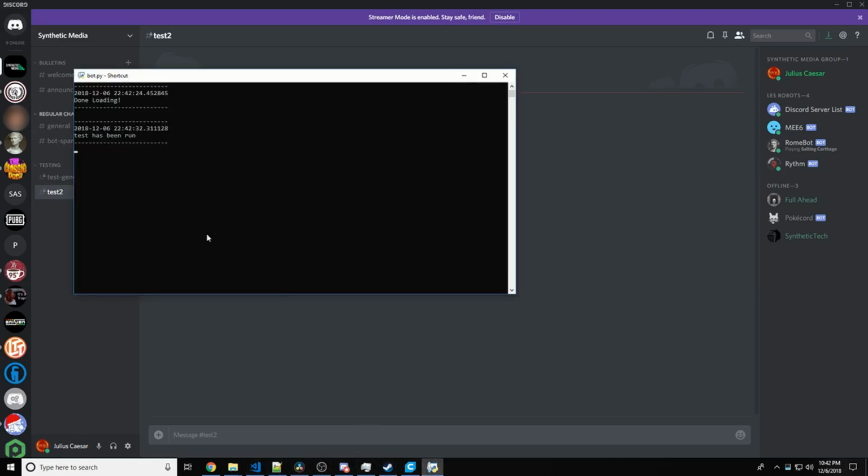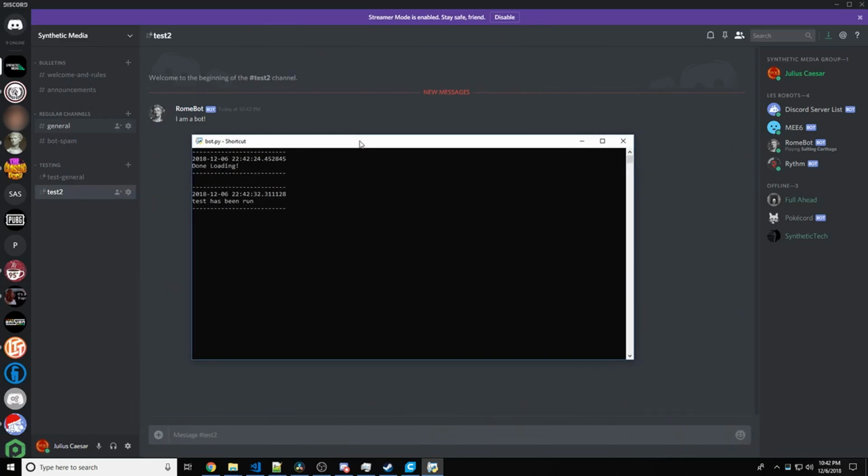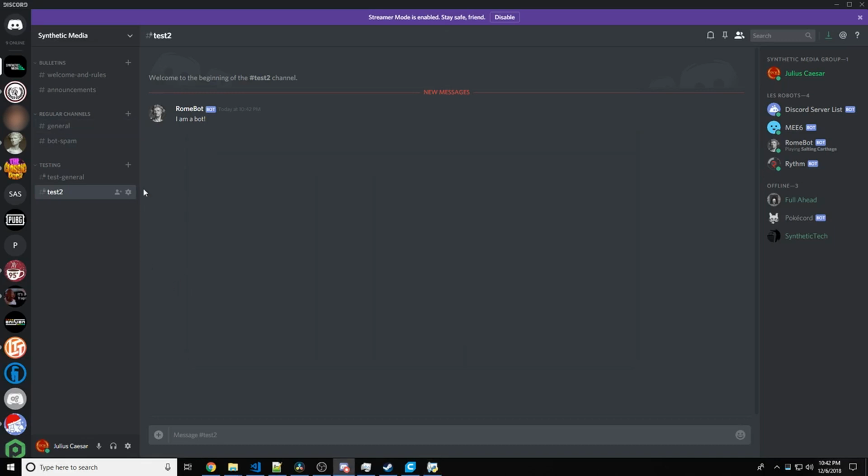And if you have it set up to print stuff in your command prompt window, it'll show up here. If you don't, it won't. I like setting it up to show up here. It's really personal preference. But yeah, it's quite simple. There are other ways to do it, but this is probably the easiest to remember. It's the one I remember.